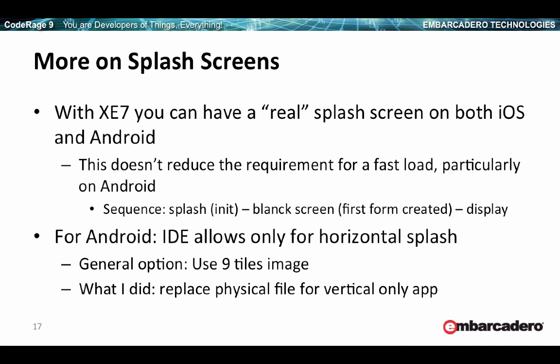So what I did was just load a random splash screen with the proper sizes, and then I replaced the physical PNG file that I had referenced from the IDE with a vertical one. That works because when you load in the IDE, it creates the proper XML configuration files for the splash screens, and then if you replace the horizontal image with the vertical image, that's what's going to ship with the application, and it works pretty smoothly with no real stretching or skewing at runtime. So I found that was actually a nice workaround to the current scenario.